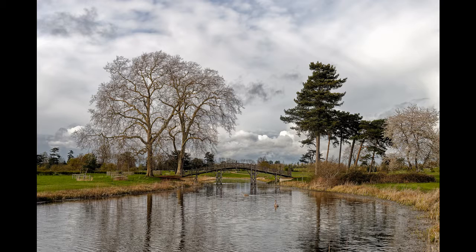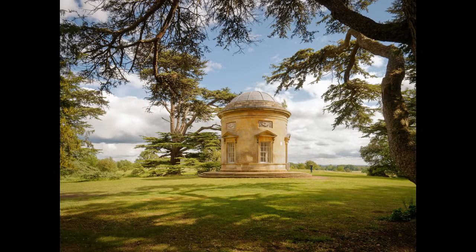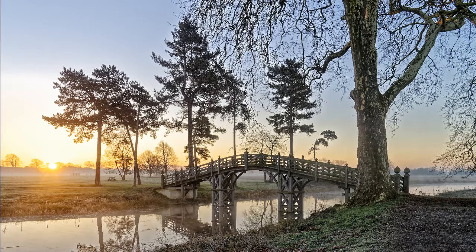A well-known photographer was once asked what advice he would give to an aspiring landscape photographer. The answer was, get out more, but take less. By going out with my dog, I'm forced to go out every day. But again, by having a dog and having to control the dog, possibly having the dog on a lead, it restricts my ability to take pictures, so I end up taking less.